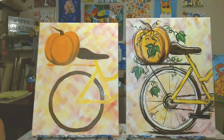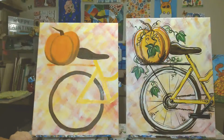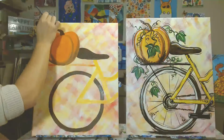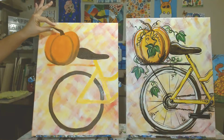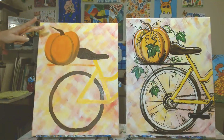If you want maybe a lighter color of brown, add a little white. Maybe it's more dried out, the stem. They get quite light brown, so a little white in there would make a nice stem color. Mine's kind of trailing off as if it was ripped off the vine versus cut. But if you want a straight cut, have it blunt.